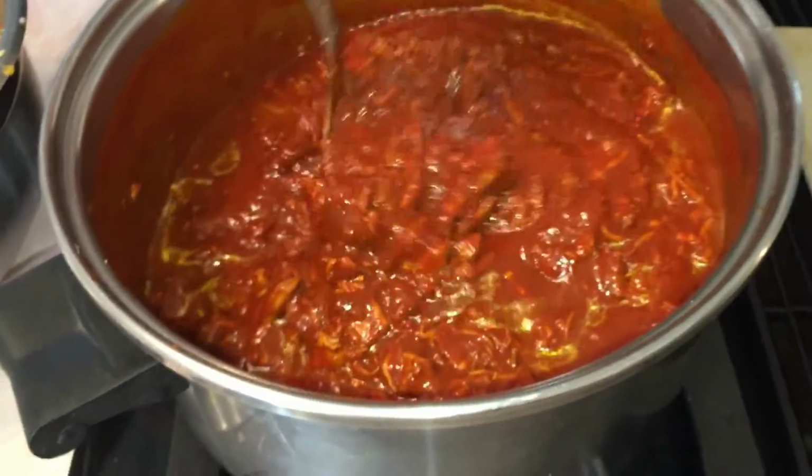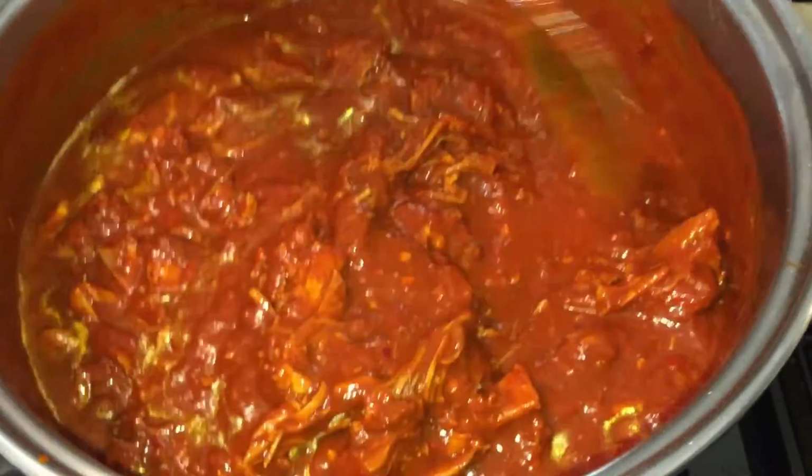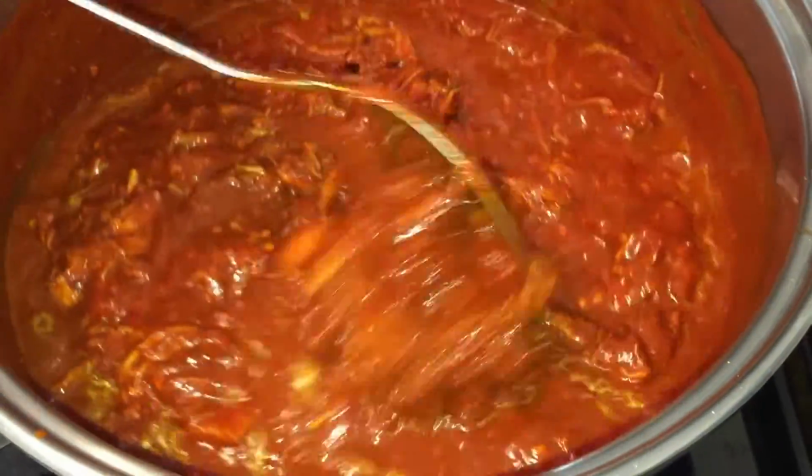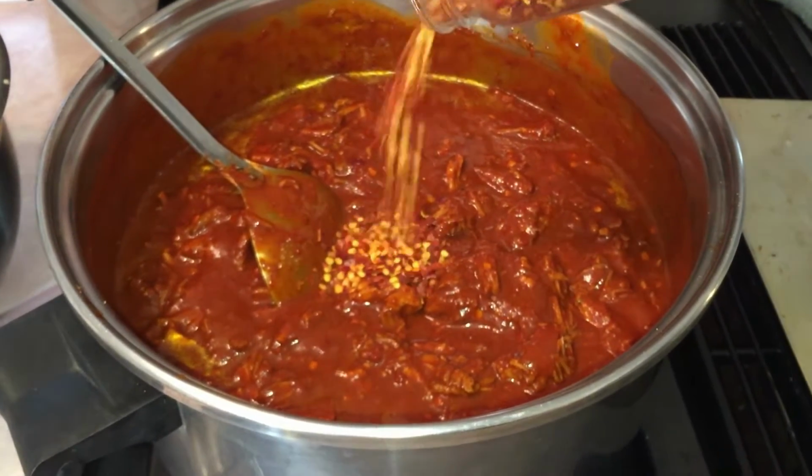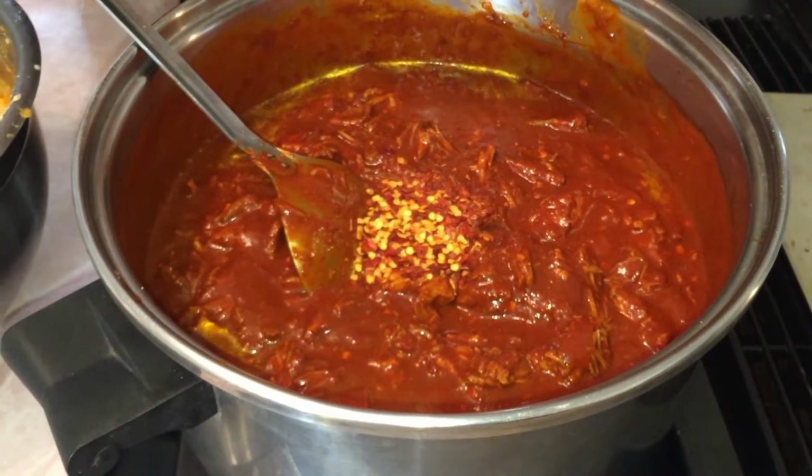I like a lot of red sauce. I know a lot of people don't put a lot of red, but I love red. And I'm sorry, but we're Mexican, so I'm putting more chili seeds.